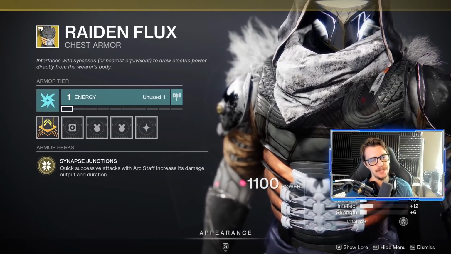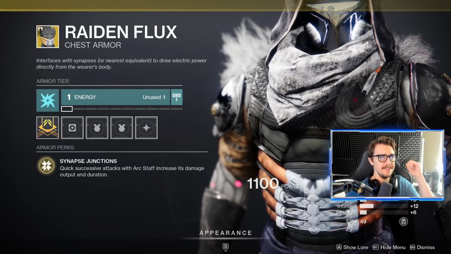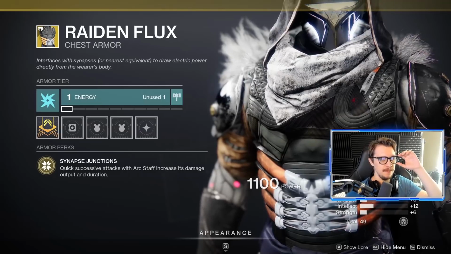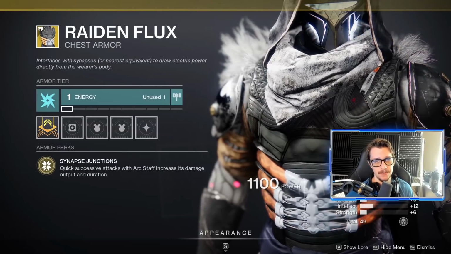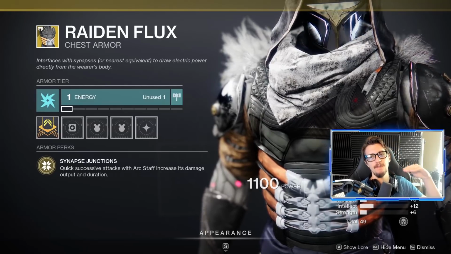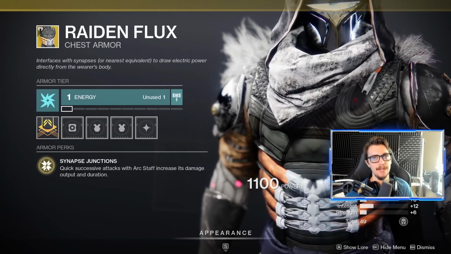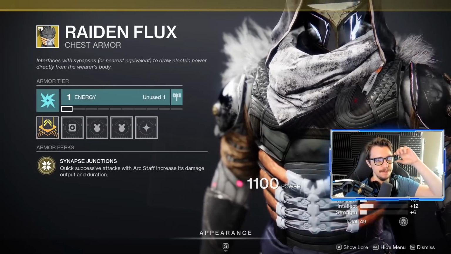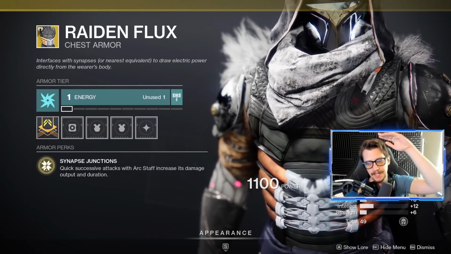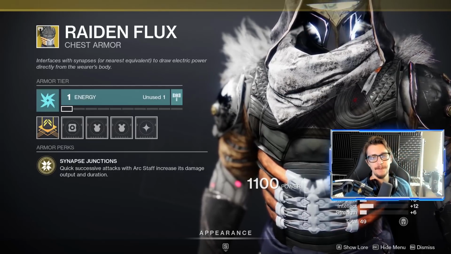So the first extra damage number is 13.5%. The second hit of extra damage, 28.8%. And then the third hit, 46% damage, something like that. So the ceiling of what Raiden will offer you is an extra 46% damage output. Not the whole time. After multiple hits, you go from 13 to 28 to 46 extra damage output. So that could be viable, right?